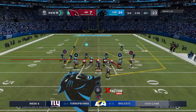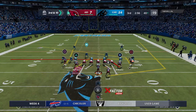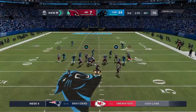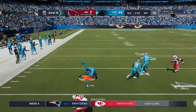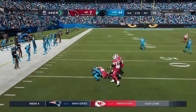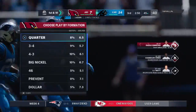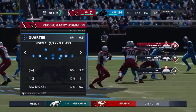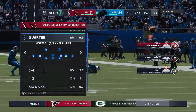This offense in desperate need of a conversion as they come up on 3rd down. Shotgun now from Murray. And his pass is intercepted for the 4th time today. Picked off near the 42. And his crew will take over at their own 45-yard line. Boy, so another interception, CD, and it feels like he's starting to unravel a little bit.